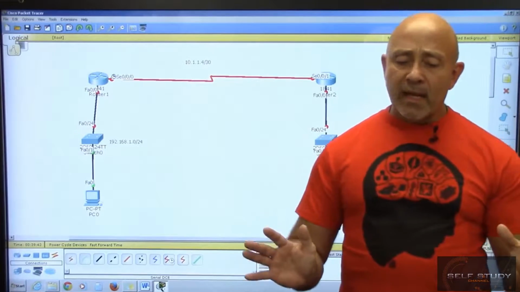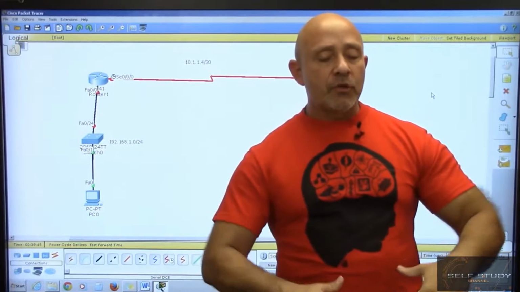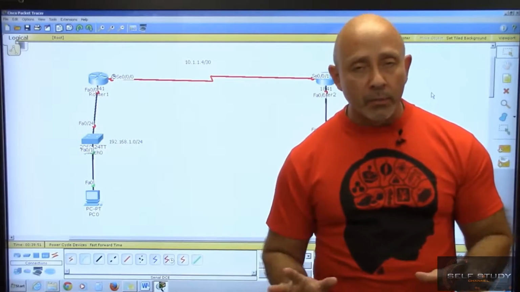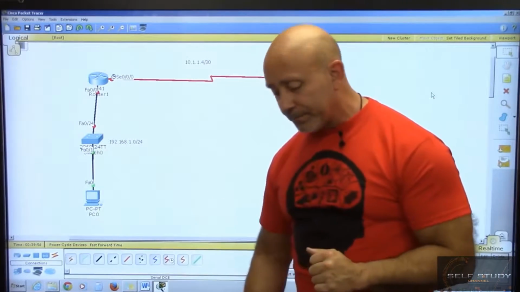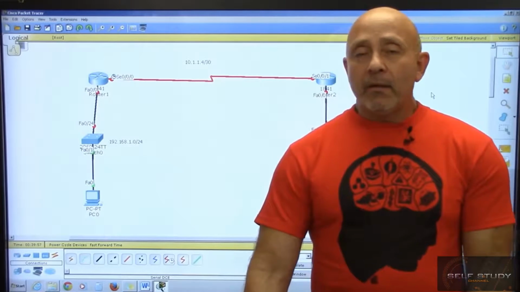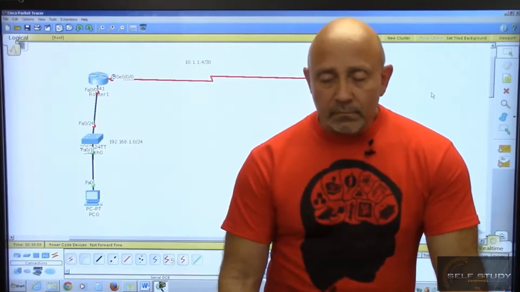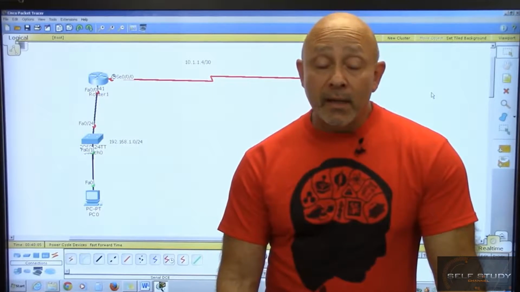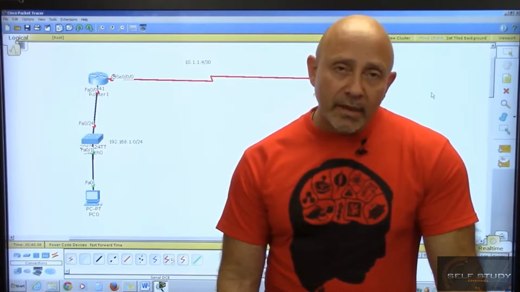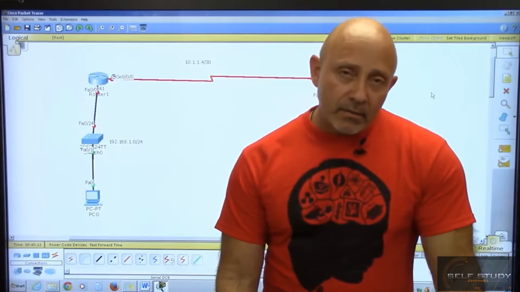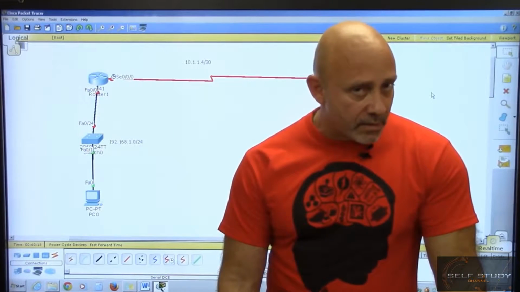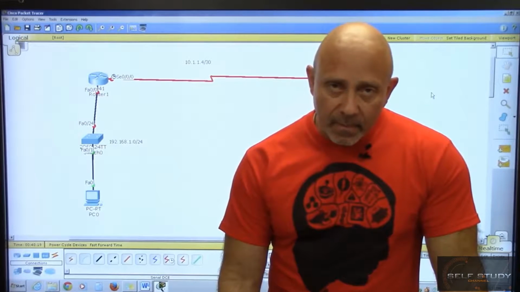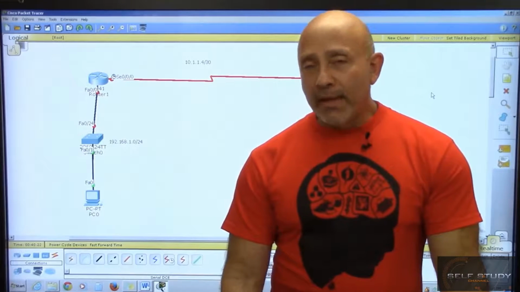So we have our basic setup, right? The first thing that I like to do, because eventually we're going to make this lab grow, is go ahead and put the IP addresses on the computers. Now, before we do, I have my own little standard. I know that Microsoft had its standard for assigning IPs, and I'm sure Cisco has its standard, and I'm sure everybody in the world has their standard for assigning IPs. I like to use the first available IP address for the host and the last available IP address for the gateway. So please do it that way.